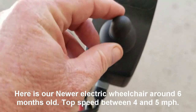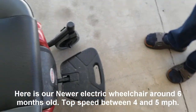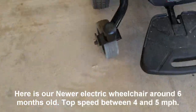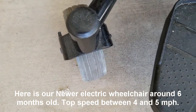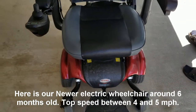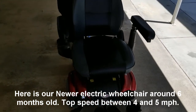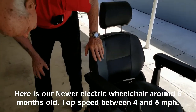And this moves it. Here is the footrest right there. And there are the front wheels — this has a total of six wheels, three on each side. And like I say, the person that had this is no longer living. She only had it for maybe three or four months and didn't use it that much.